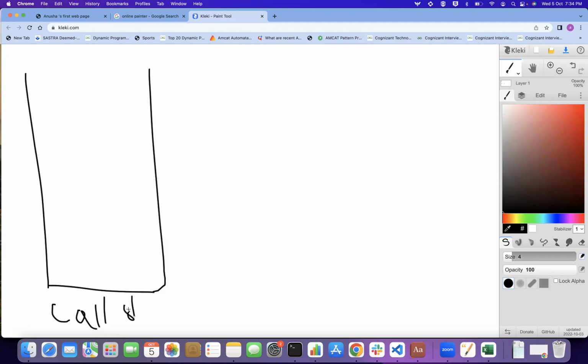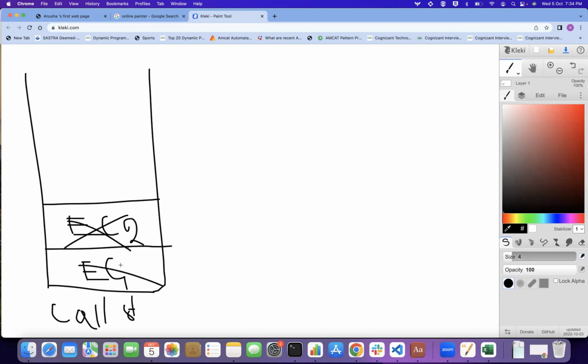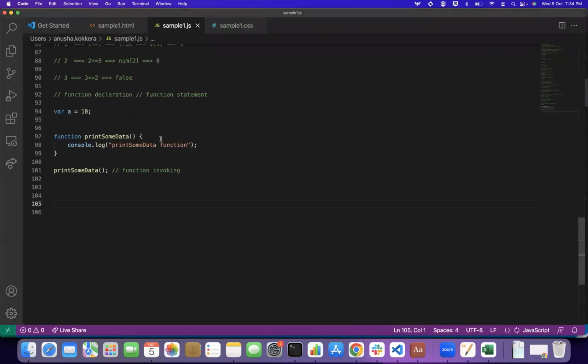Okay, and whenever we create any execution context, it will be pushed to the stack. And suppose if any invocation happens again, what will happen? That second execution context also will be pushed into the stack. Once this execution context has finished executing, it will be popped out of the stack, and the stack will be empty, which means that no more code is present to execute. Okay, let me just show it to you in a live example.